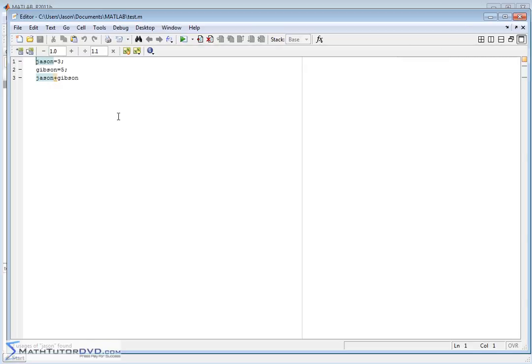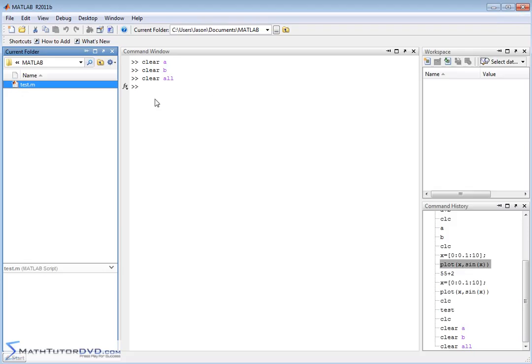So you can see how MATLAB is starting to become a programming language when you realize there's an editor, and you'll see later there's a debugger, and you can do lots of different ways to check and make sure that your code is right. We'll talk about all that stuff later. But once you create the files, they're listed here. If you'd like to run the file, you right click and hit run, and notice as soon as I did that, the variables that were defined in that file are assigned and pop up here, and the answer is assigned as well. So that's sort of the fundamentals of MATLAB.